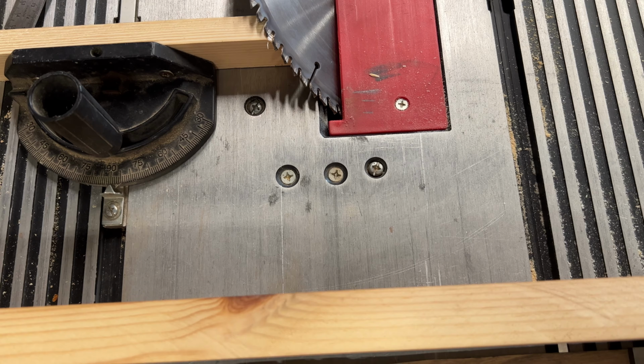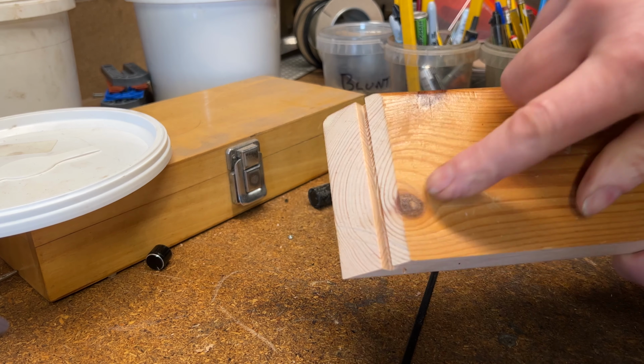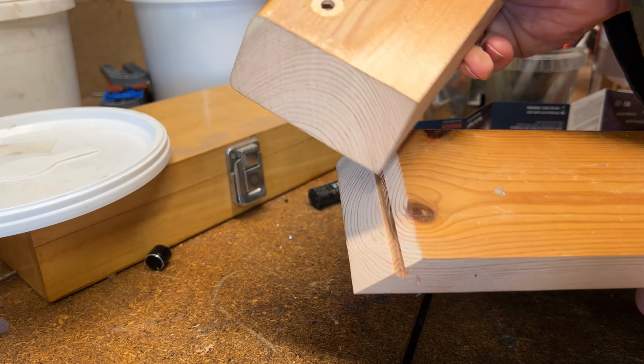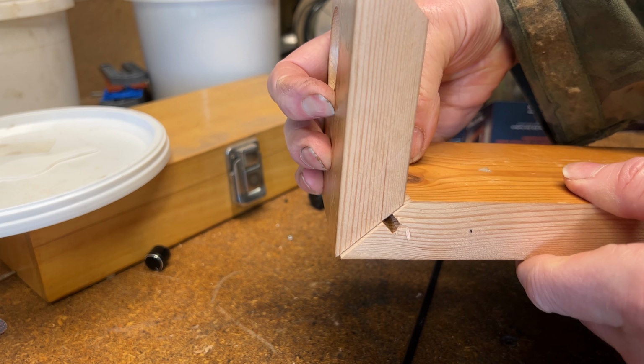Right, let's carry on with the other mitres. Right, there you go. There's a mitre cut with a slot in there to take a biscuit. Now, this is just a scrap bit of wood, but the idea is obviously a mitre will glue together. You'll put a biscuit in here to give you that extra strength.